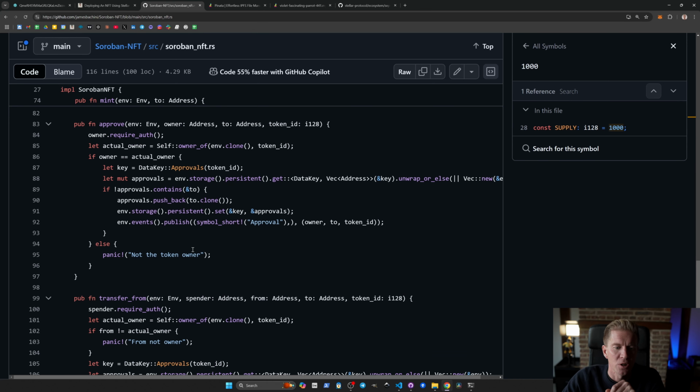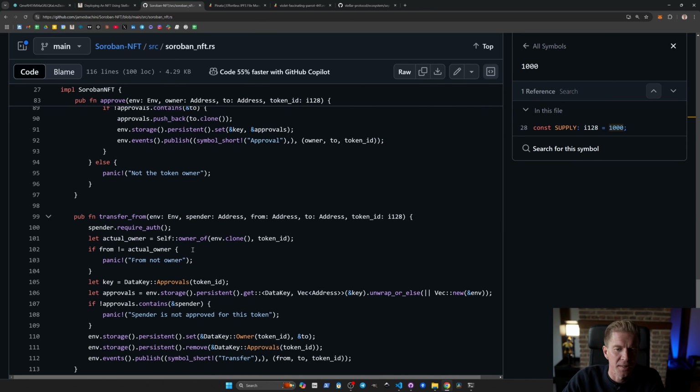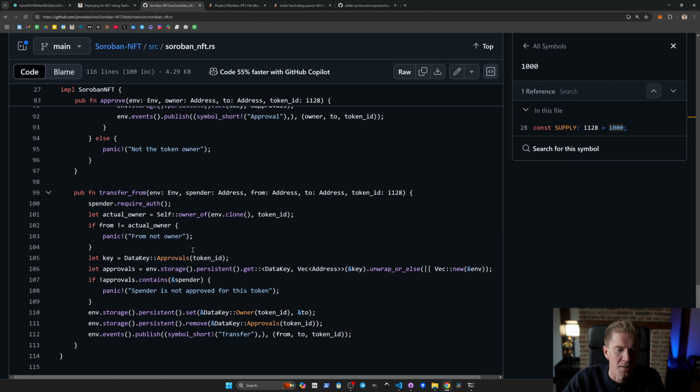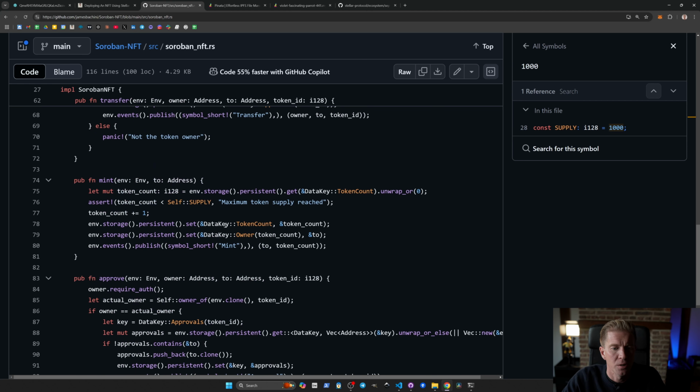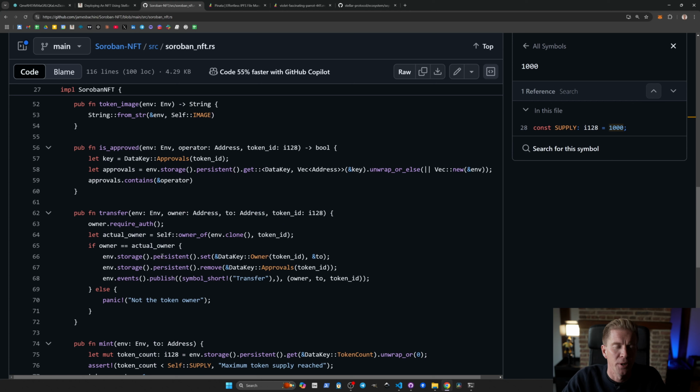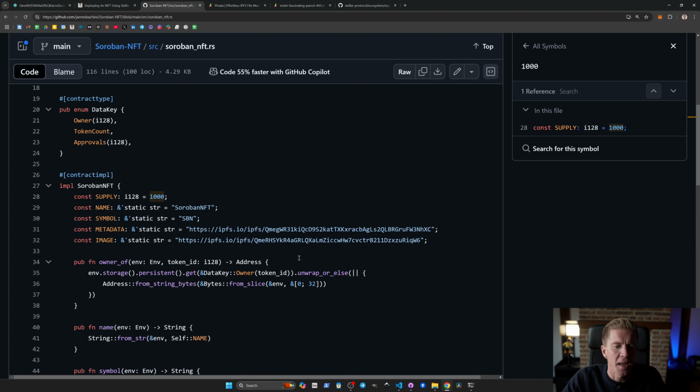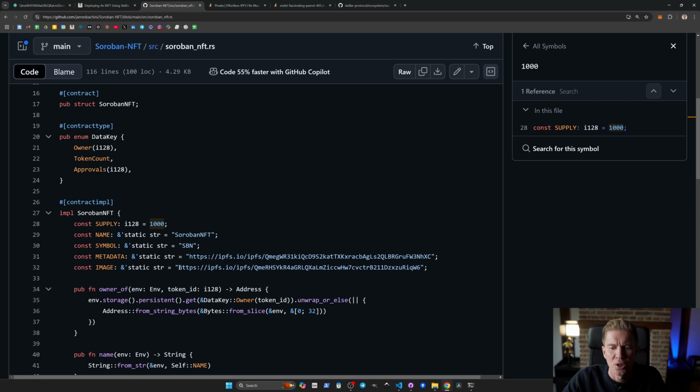We've got approve functions and transfer from, which is pretty standard if you've used any other token contracts in the past. And all we're doing is when someone mints a token, we set the current token count, which is also the token ID, to the ownership of their address. They can then transfer that to someone else, but for all intents and purposes, every NFT is using the same image. Again, if you want to do a PFP drop, you'd have to add some custom logic in so that every single token ID had a different image.